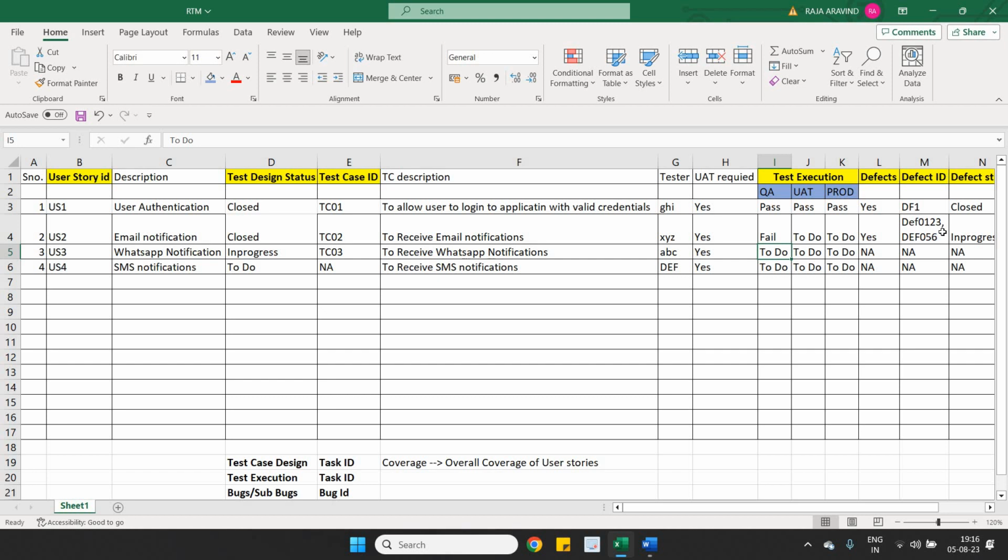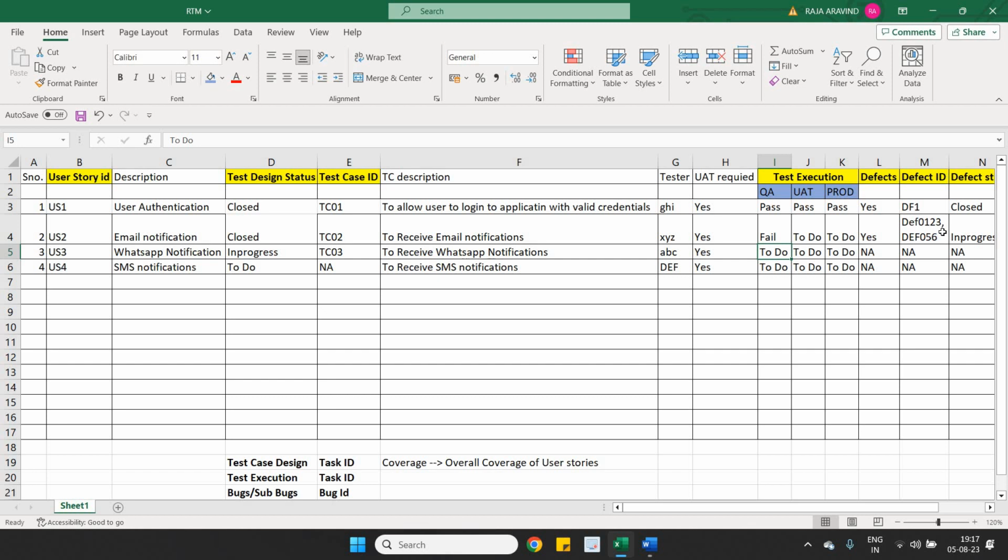Because even if we log the bug, definitely, at some point or the other, we will get the question: where are the test cases for this particular bug? And we will not have any answer. Now you might think, I'll log a bug first, then I'll design the test cases. Once the test cases are designed, I'll link it up. I'll tell you a part. See, you have logged the bug successfully. You did not provide the test case ID, but it was assigned to a developer. He has fixed it.